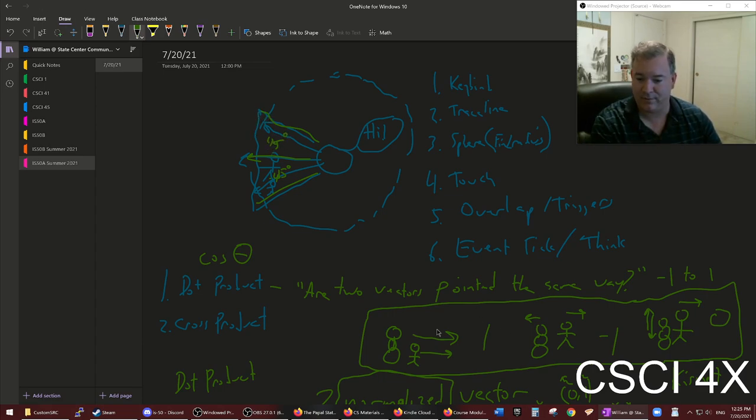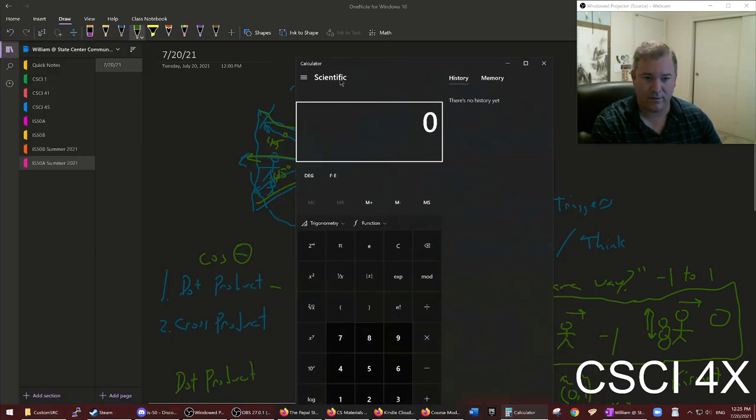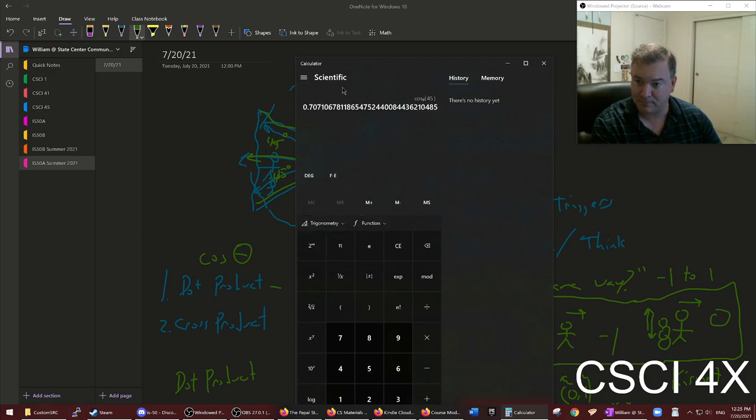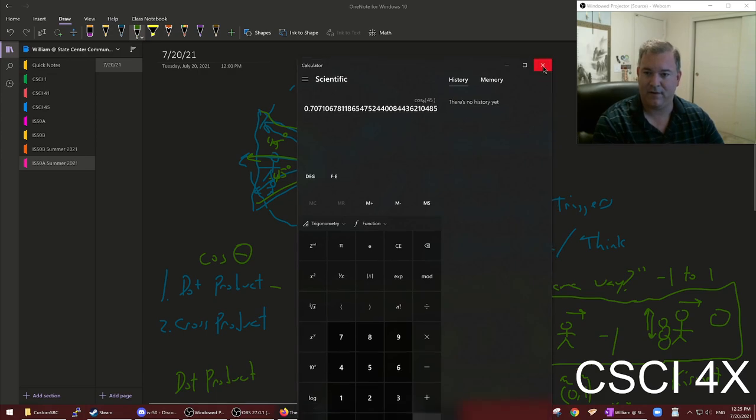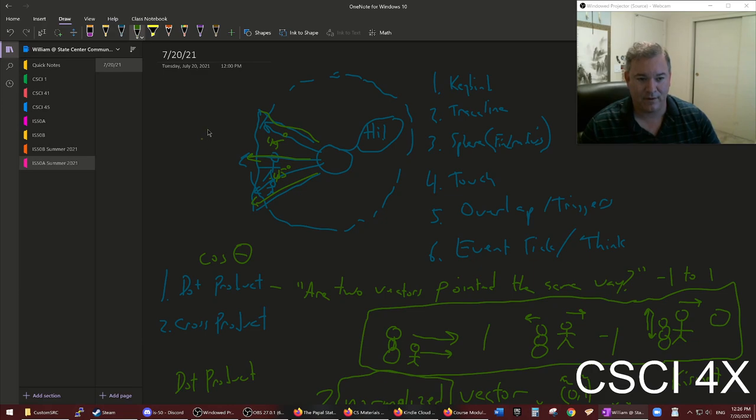Then what you do is go into the calculator, scientific, in degrees, 45 and trig cosine, and I get 0.707, which is the number you're looking for. If the number you get is greater than 0.707, then this person is in front of the snowman. You take this person's position, subtract the snowman's position, which creates a vector pointing at the person. The snowman is looking ahead, we create a vector pointing at the person, and then we do the dot product of these two vectors. If the dot product is greater than 0.707, then we can see them, they're in our cone. Otherwise, we ignore them.